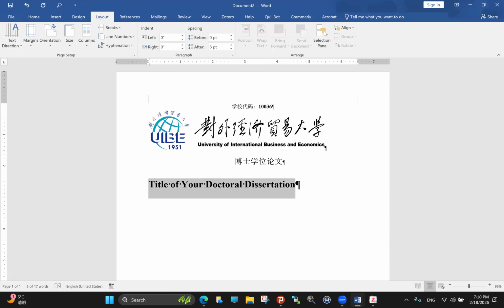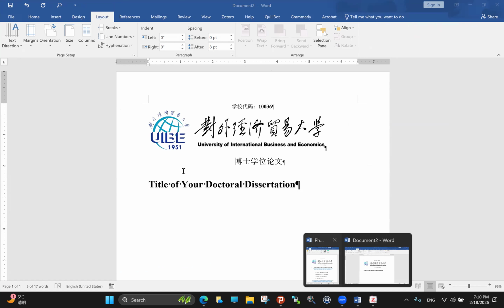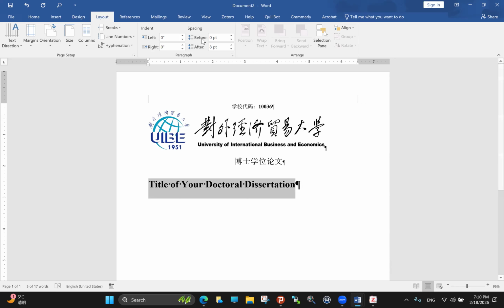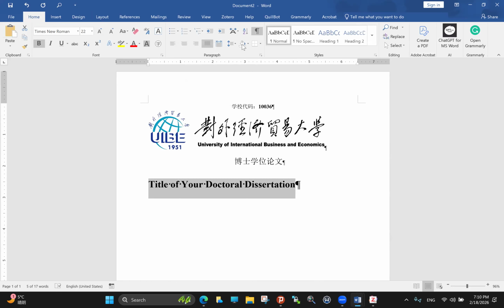Okay, no problem. It says that paragraph format is 0 line before and after paragraph. So if you can see here, we have spacing. Okay, it says that before and after is 0. You can also do it here since it says 1.5, so we have 1.5 also here.